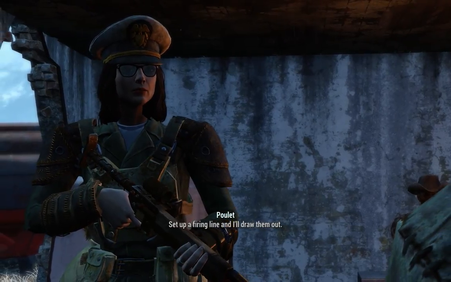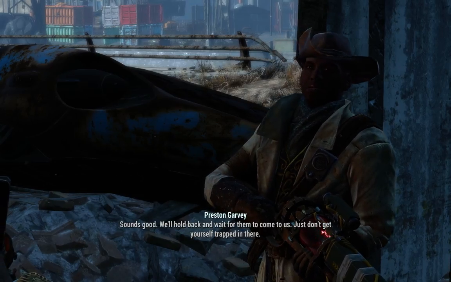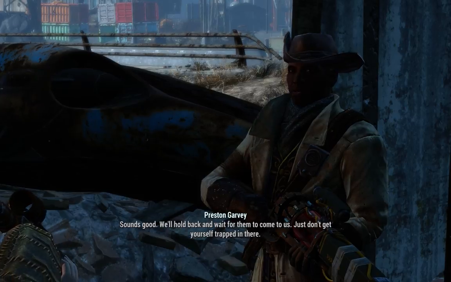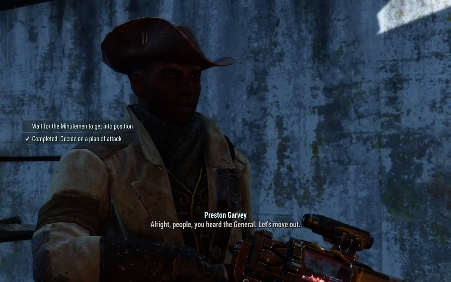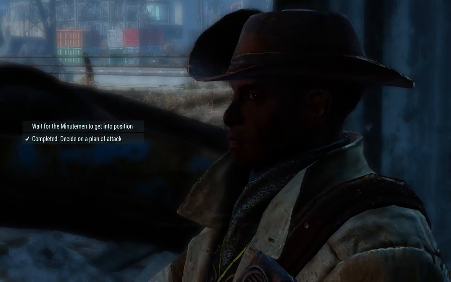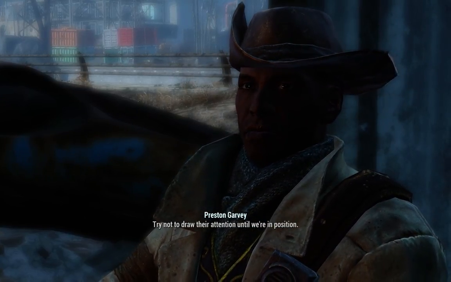Set up a firing line, and I'll draw them out. Sounds good. We'll hold back and wait for them to come to us. Just don't get yourself trapped in there. All right, people. You heard the general. Let's move out. Try not to draw their attention until we're in position.